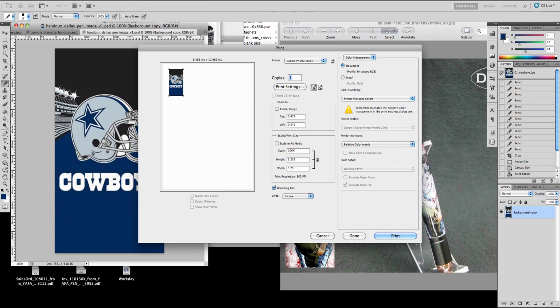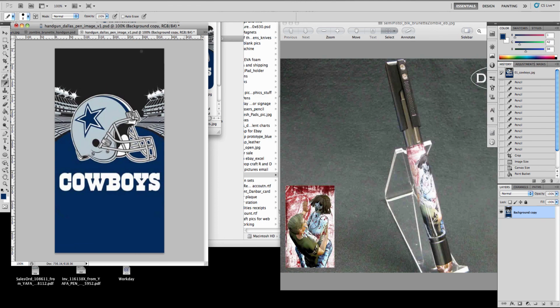I print these out on adhesive labels, like your envelope, throw-in-the-mail labels. You peel it off and then you stick it to the envelope. So I've got half sheet ones for address labels. I just print it out to that, and then we'll go on to prepping the blank in another video. So we're height 2.25, width 1.25, print, and boom, it's going to come out just like this on our labels. And then our next step is going to be to prepare our blanks with it.